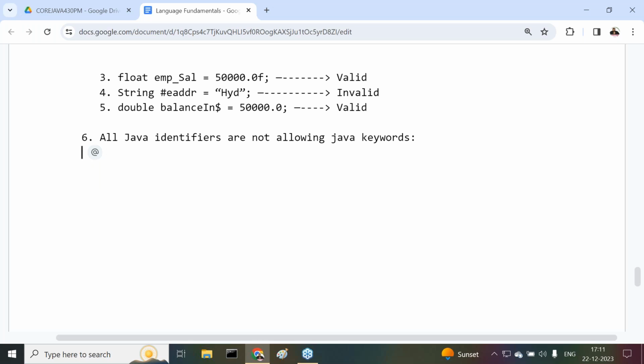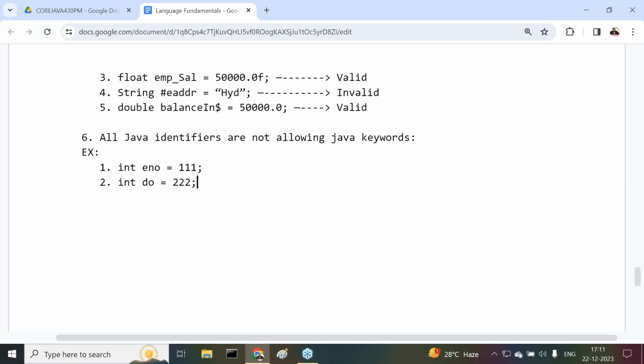Let's see some examples. Observe carefully. int eno = 111. Similarly, int do = 2, for example. eno is okay, but what is do actually?